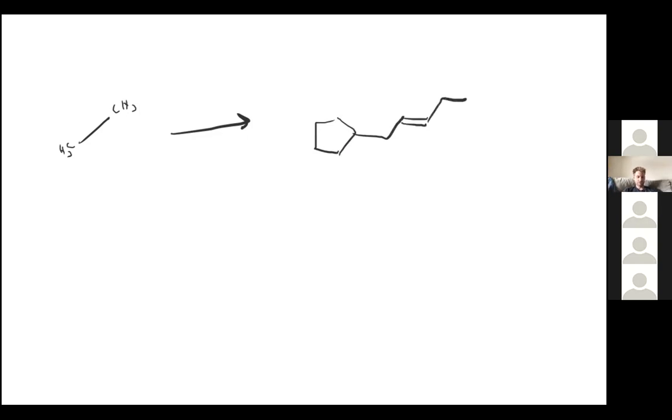I'm going to have you guys go through and try to do this example here on your own. So it's going to follow similar patterns. You need to make a longer chain, so you're going to have to make some sort of an alkyne. And then from there, you're going to do a couple reactions with an alkyne. I'm going to give you guys till 10:28 to try to do this one, and then we're going to talk through it together. If you guys have any questions during this time, feel free to reach out and I can help push you in the right direction if you are struggling.